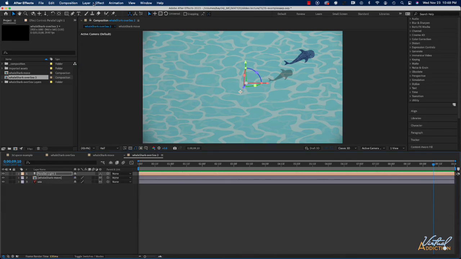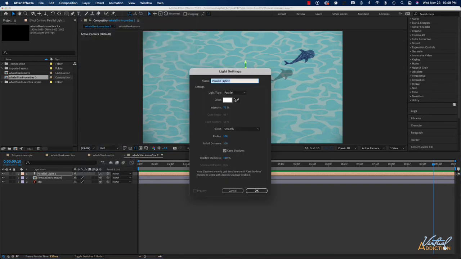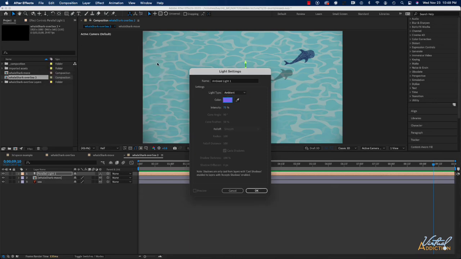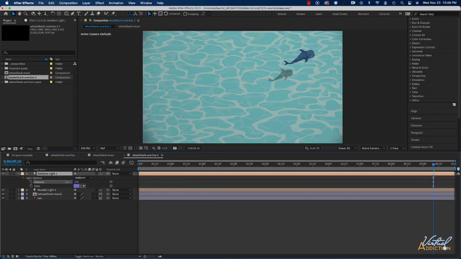Adding lights can really enhance your project, and adding multiple lights can certainly change the overall mood and feeling of your composition. I'm going to go ahead and add a light with a little bit of color. We'll reduce the intensity down and we'll go ahead and click OK. This will affect my scene. You can experiment around with using different sorts of light settings and adjusting the different sorts of values.